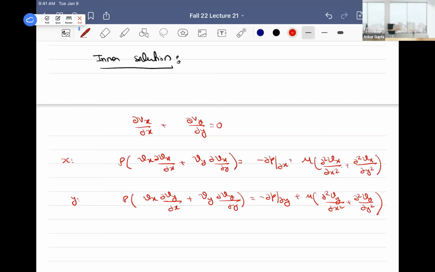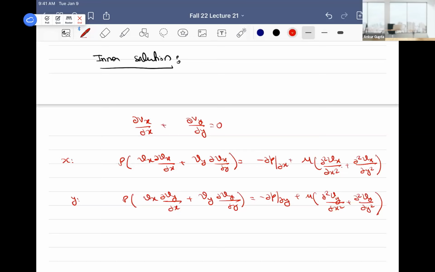Great, excellent question. That was actually the answer I was looking for: we have to do an order of magnitude analysis, assuming that the boundary layer thickness is much smaller than the length scale, to simplify these equations further. Right now, they're too complicated to solve. There are three variables, Vx, Vy, and P, and each of them depends on X and Y. It will be very difficult to solve this equation clearly.